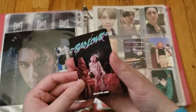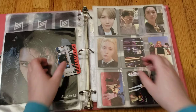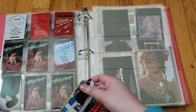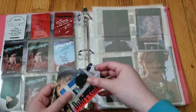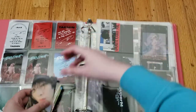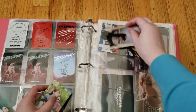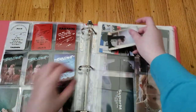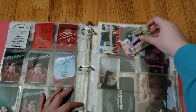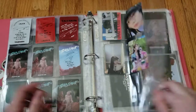The back is so pretty, by the way. Yeah, I've had these cards for so long. This album is from last year. And then we'll just put Shinee and Red Velvet's cards here, and I'm gonna have to cut so many white papers later, or I can just use their freebies as fillers so I don't have to waste papers. That's why I like to use freebies as fillers sometimes.